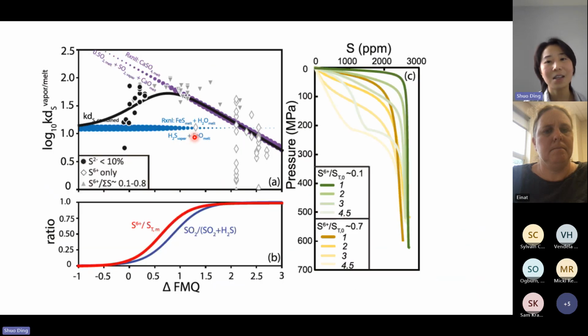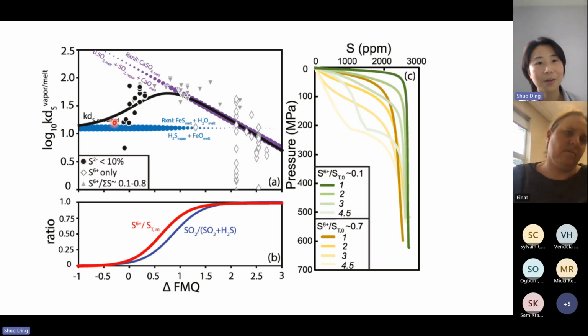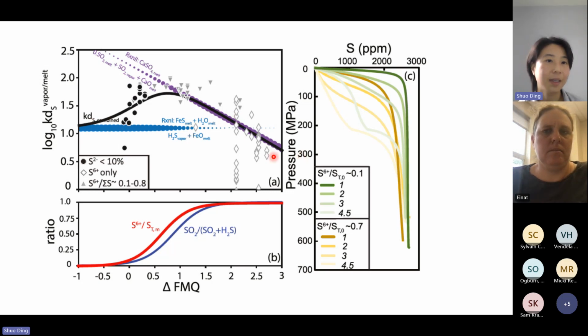Okay, yeah, what I want to emphasize is what this SoftX paper does. This is a summary of SoftX. It calculates two different KDs and then combines them into a combined KD. We can see that this black line is the combined KD. It goes through the trend that the experimental constraint KD shows.